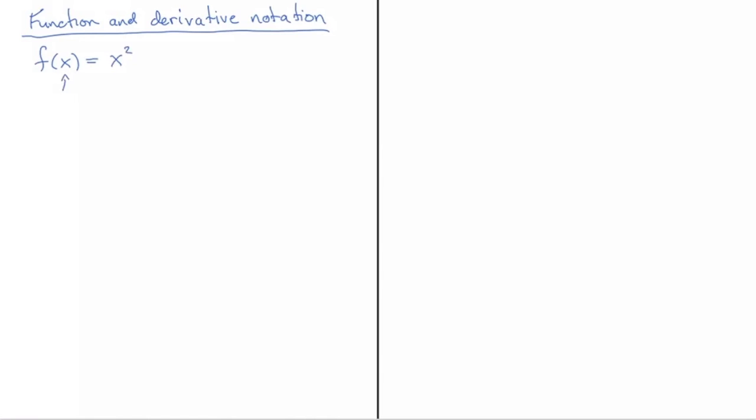And the x is a variable that allows us to write down a formula but there's nothing implicit in the 'of x' that's required. In other words I could just talk about the function f being a squaring function, and so mathematicians, for example if they're writing down a theorem, they would write something like this: let f be a continuous function or differentiable.